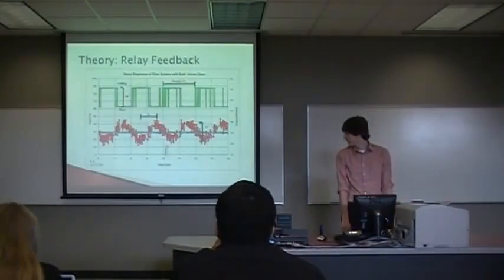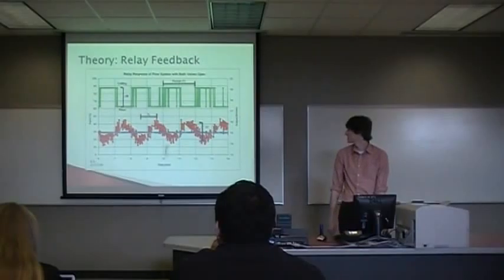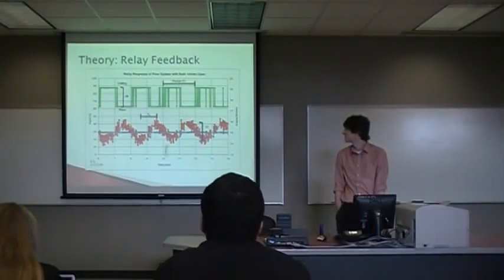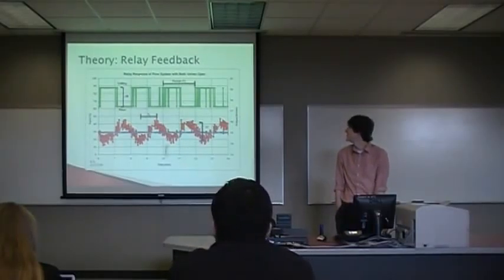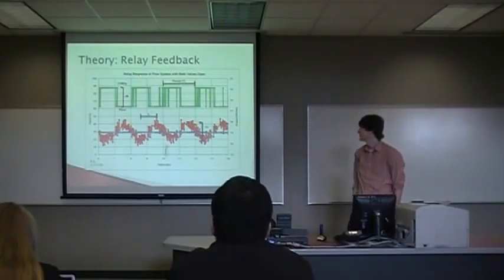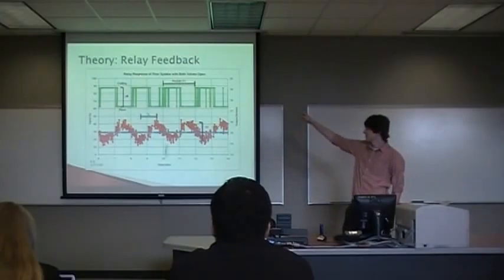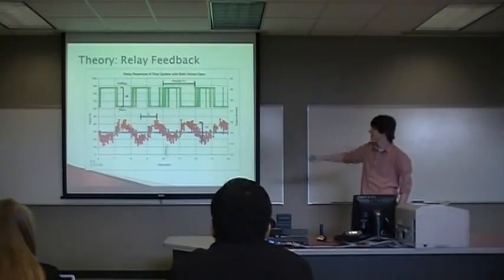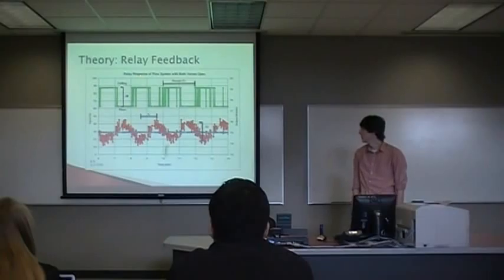This was the figure that came from entering those parameters in the relay feedback experiment. The green line represents the input percentage, which oscillates between the ceiling and floor. That height is the change in M. The period is the time it takes to do one cycle, which is T.